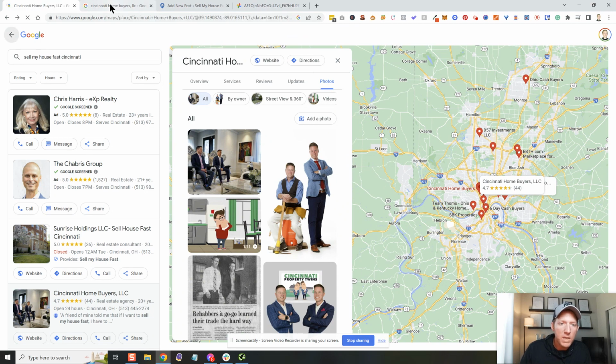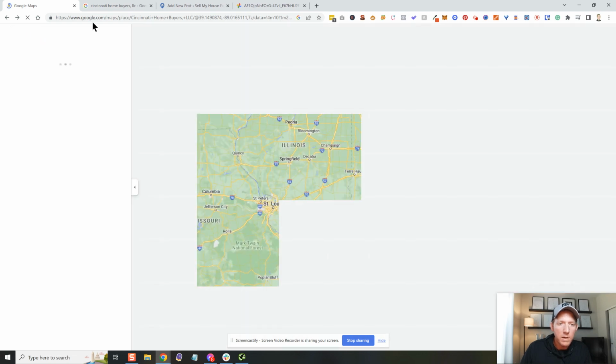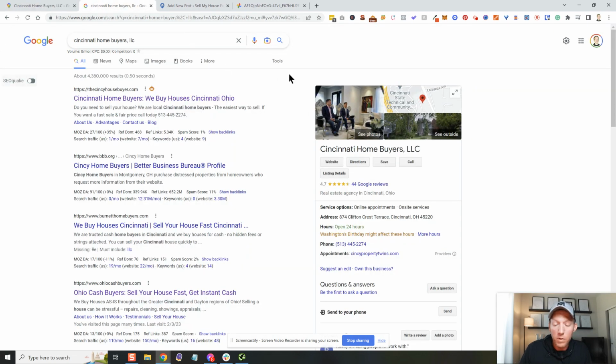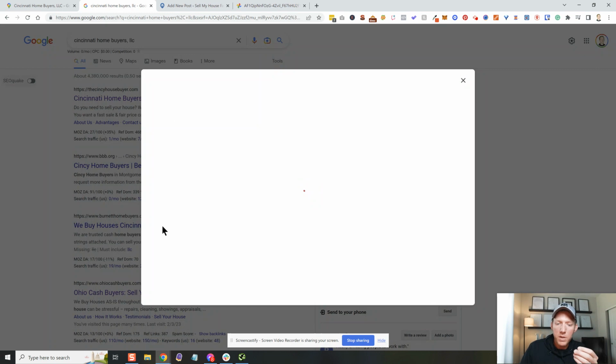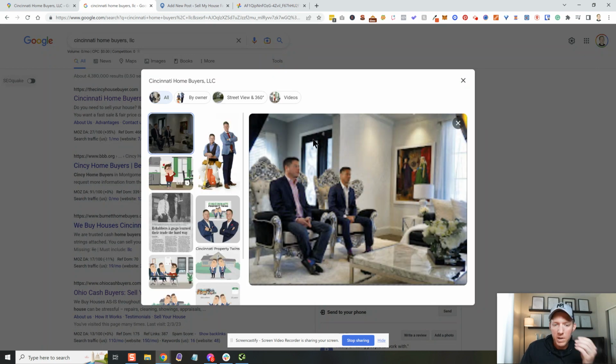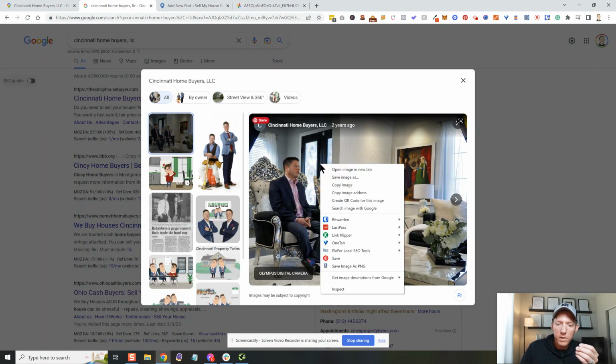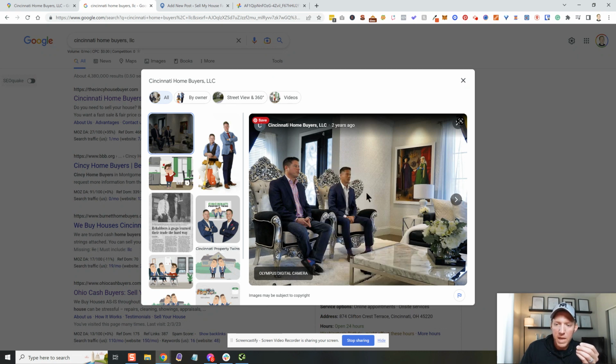This is the other easy way: getting the knowledge graph on the right-hand side to show up. You can easily get it out of here if you click on See Photos and you have this pop up come out. Then you can right click on it and you can also get the image address. I don't believe, yeah, you can't make it any bigger than here.